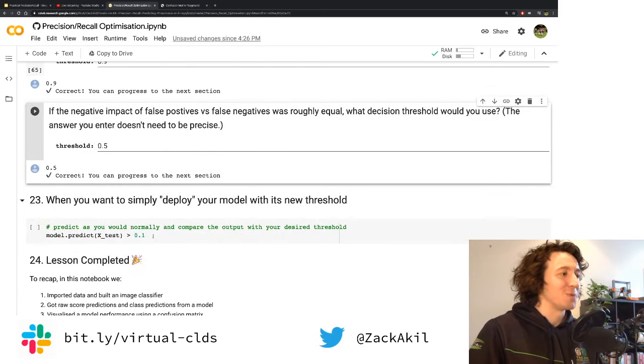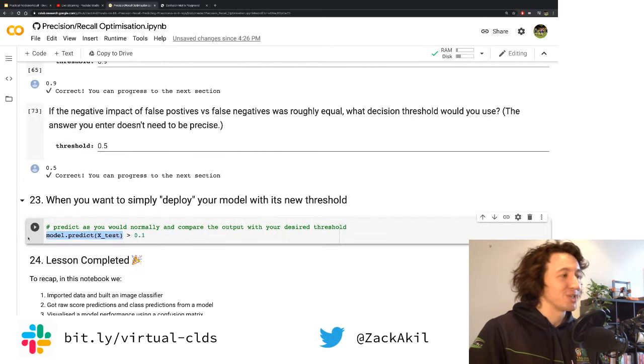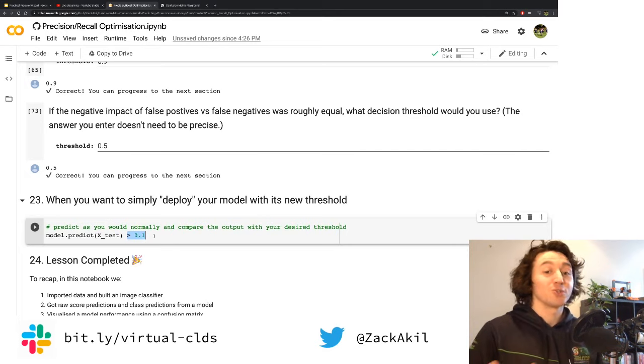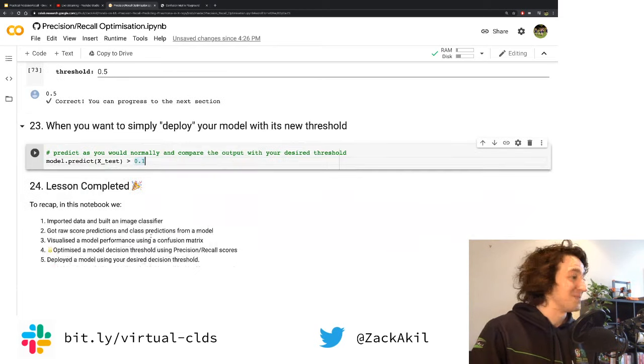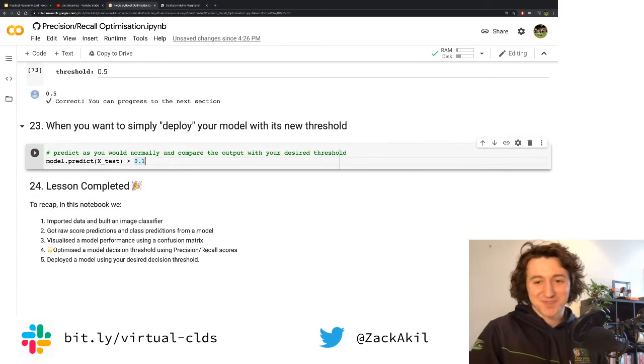All right, how do you deploy this? Well, you would run the predict statement and put whatever threshold you want. That's it. It's built right in. In fact, it's going to pretty much force you to do that in the future when you can no longer call predict.classes. And that's it. You've done it. We've all completed it. Or most people have completed. I can see here.